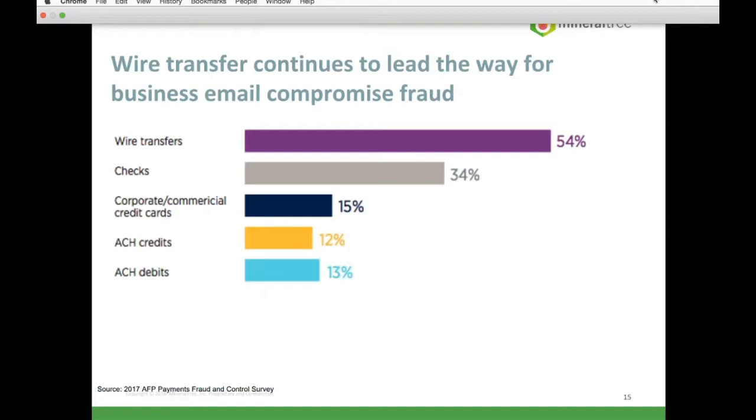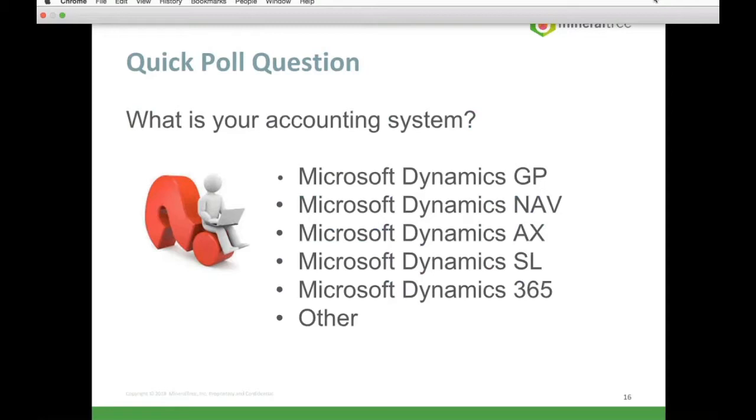So as far as how the money's getting out, business email compromise is the beginning, then how is the money leaving the building, so to speak? Wire transfers continues to be the top one there, followed by checks as well. And so some really useful information from the AFP that just talks about how widespread and prevalent it is, and things that companies can be aware of and put processes in place to address. And so maybe what we can do is think about that.